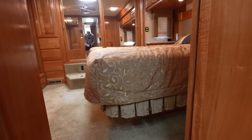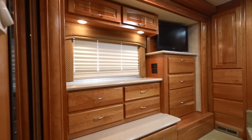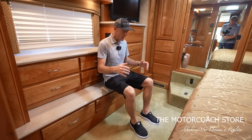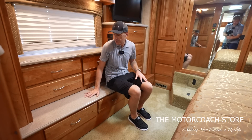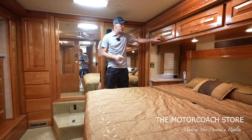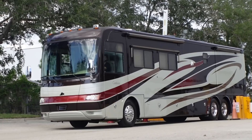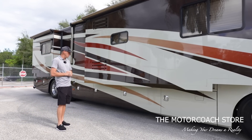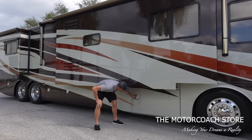Coming back into the bedroom, we've got a king-size bed, a lot of wardrobe across the back of the coach, a Sony TV in your bedroom, and nice drawer space with multi-level countertops — I actually like to use this as a bench, a little spot to sit and tie your shoes. You have those deep drawers below, a ceiling fan running in the bedroom, and big deep storage above your bed for extra pillows or blankets. On the exterior, I love the cream colors with the brown and red stripes — a really unique paint combination that really pops, especially after the full paint correction it received here at the Motor Coach Store.